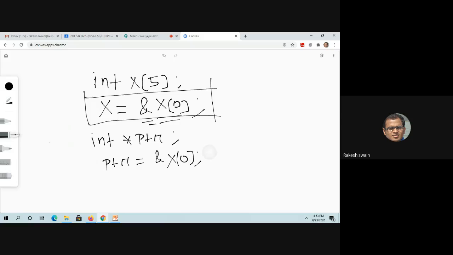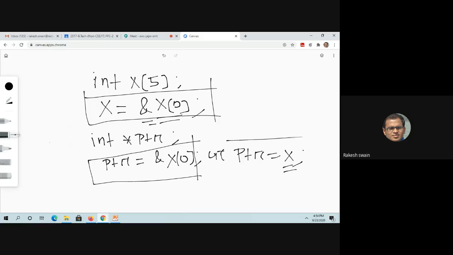Or you can also write it like this: ptr equal to x. Why? Because the base address is the address of the first element. The name of the array is the base address, which is the address of the first element. That means if you write ptr equal to ampersand x[0], that is right, or if you write ptr equal to x, that is also right, because now the pointer stores the address of the first element.